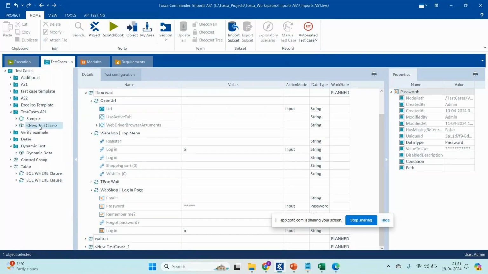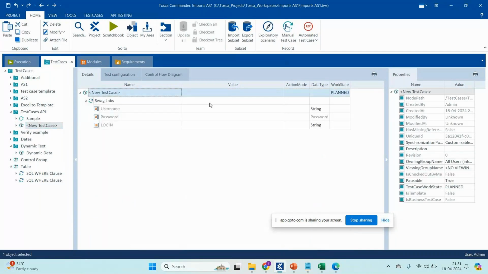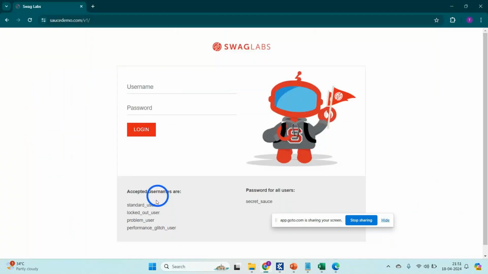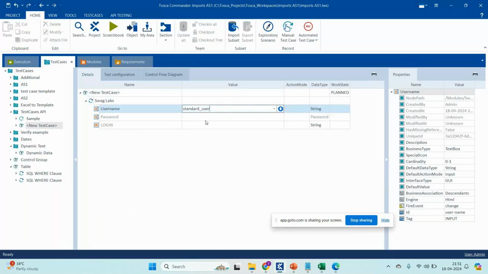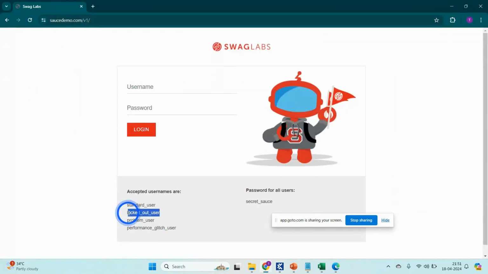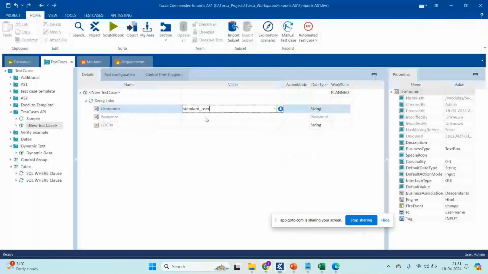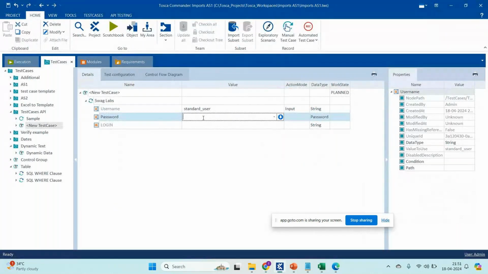So this is my test case. Whatever username I have to give, I just drag it and give it in the value section. It's the password. I'll just enter it. I'll not log in, so that you will understand. I just run this.